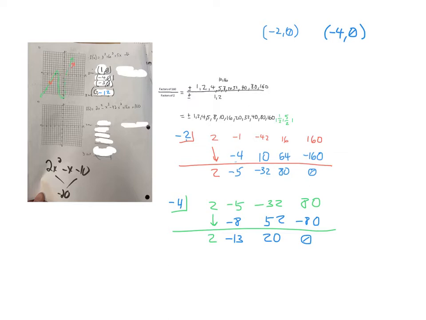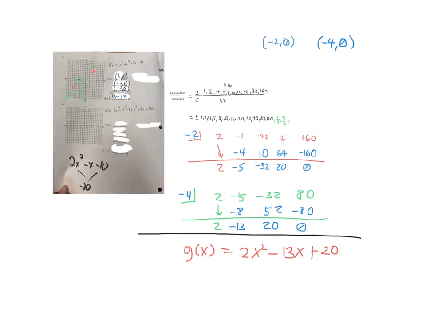Now, one of the reasons why you're going to want to work with the new lineup is because it whittles things down to these three numbers. Once you get three numbers, you're back in familiar territory. I'm just going to use g of x. So we have 2x squared minus 13x plus 20. That's based off of the latest lineup of three numbers. Once you get it to three numbers, you're back into this nice quadratic trinomial situation, which my student at home probably has a lot more familiarity with. And what do we do with quadratic trinomials?